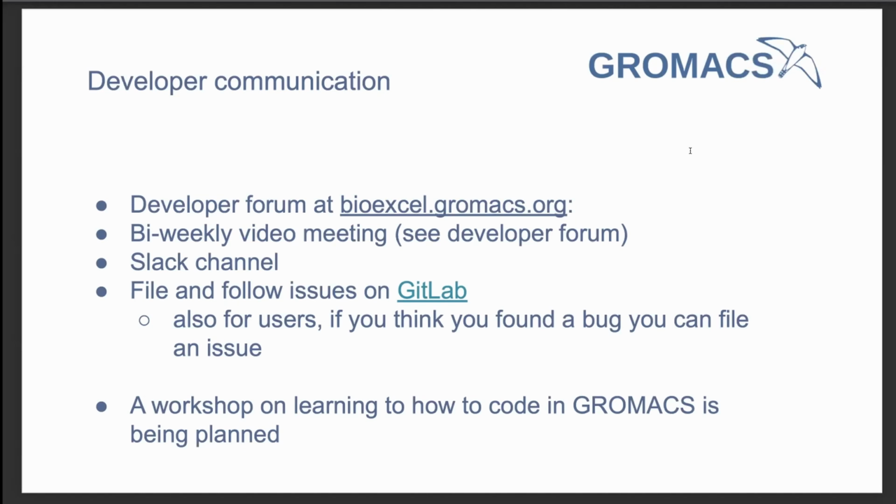So this is also for users, not only for developers. So if you think you found a bug, then you can file an issue there with the way how to reproduce it. So that's where most of our development happens on GitLab. Here we track issues, we upload improvements to the code, and we review them and such.